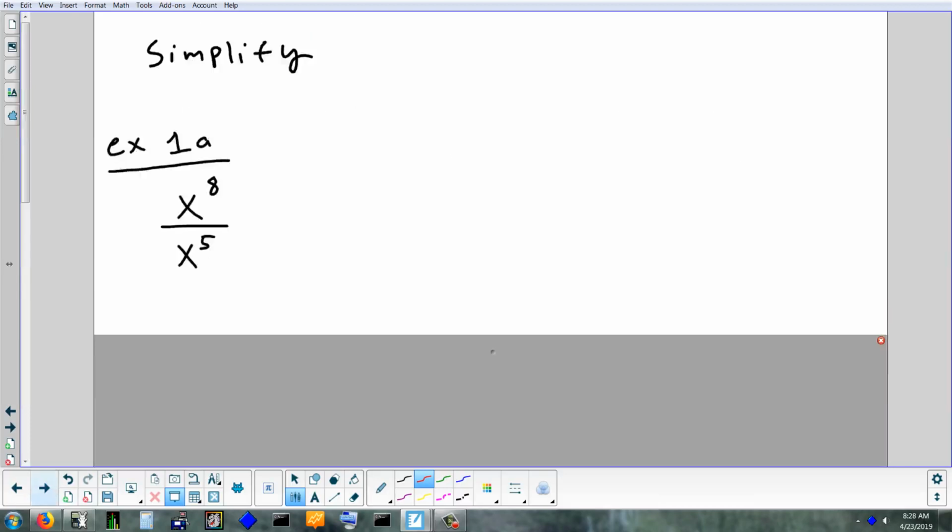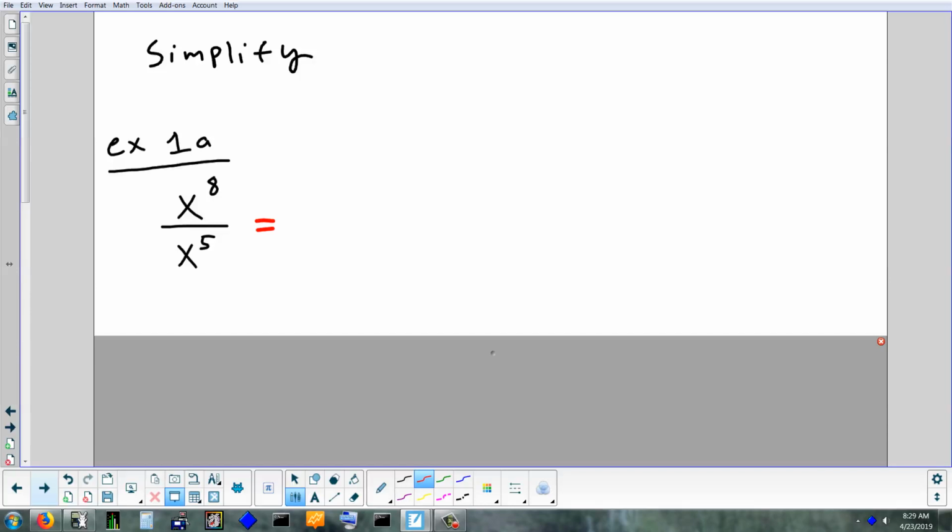All right. Okay. So let's look at this one. If you have space, for example, 1A, you just have to write it out. That's all. In order to divide these, just like if you were going to multiply them, you have to make sure that they have the same what? Base. Do they have the same base? Yes. Okay, then we can keep going.